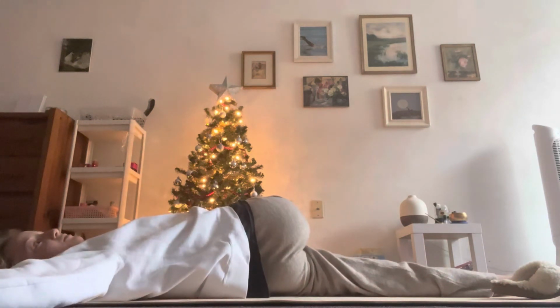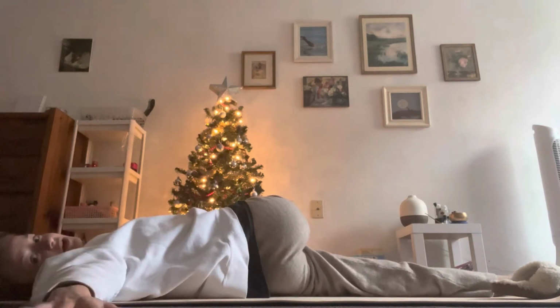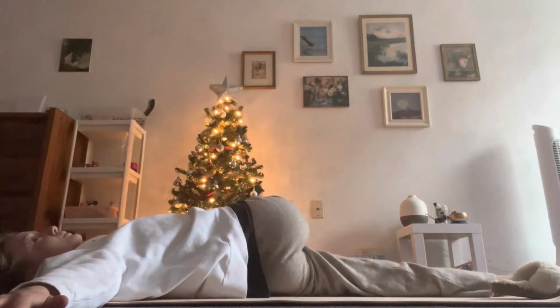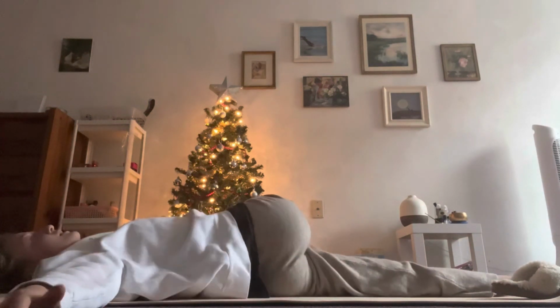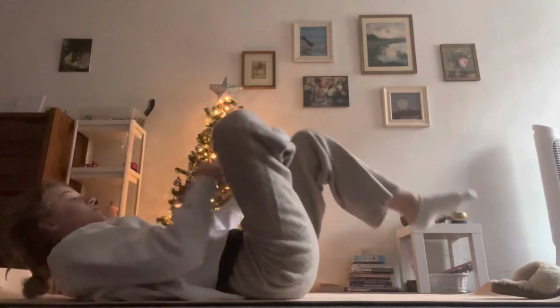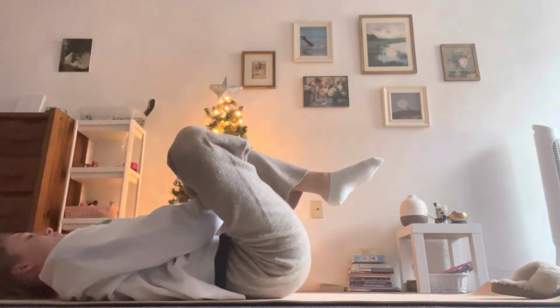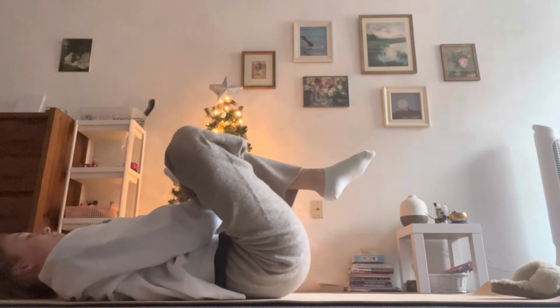Same deal, keep your shoulders on the ground as best as you can. It's okay if your other leg isn't touching the ground. And you kind of want to look over at your hand over here that's on the ground straight. Okay, come back, do the same thing. Bend your right leg, put your left leg over, and then pull up. Okay, pull it a little tighter and then release.